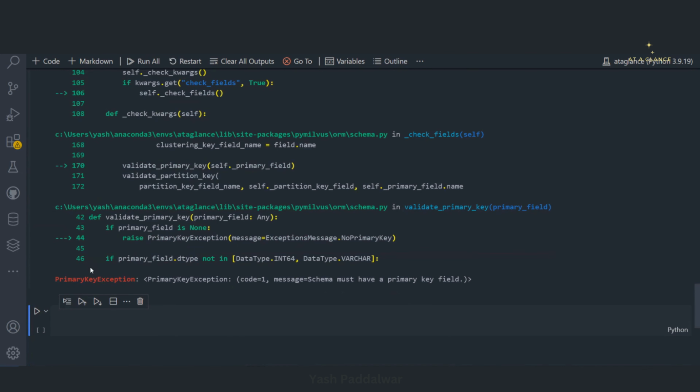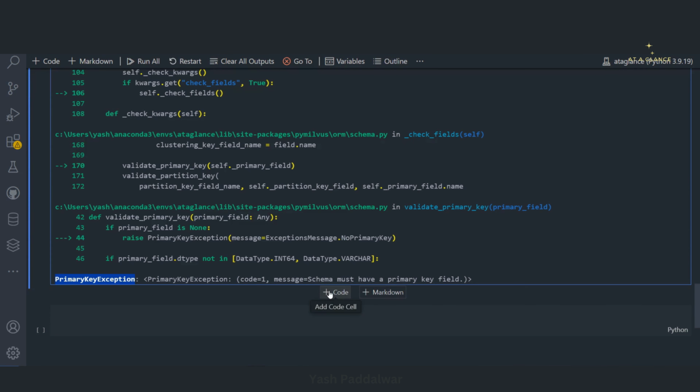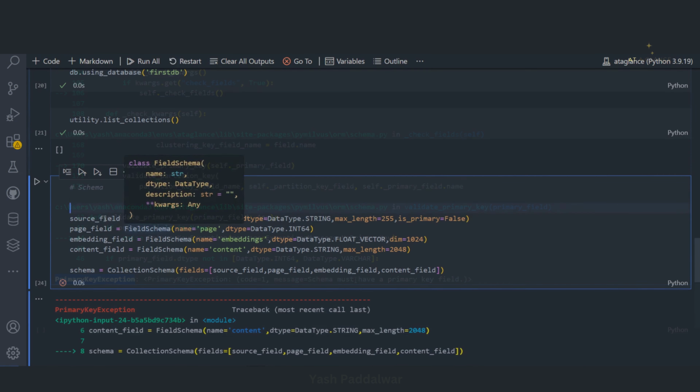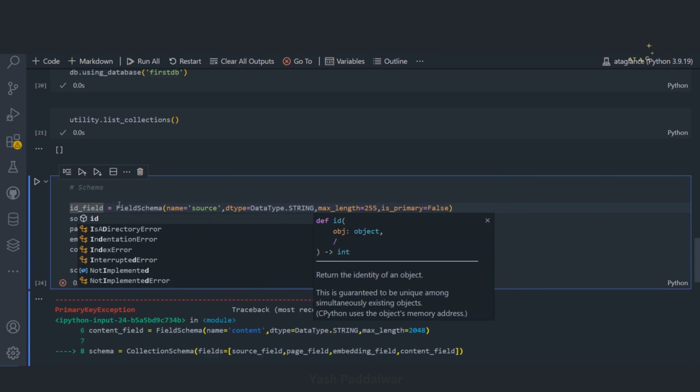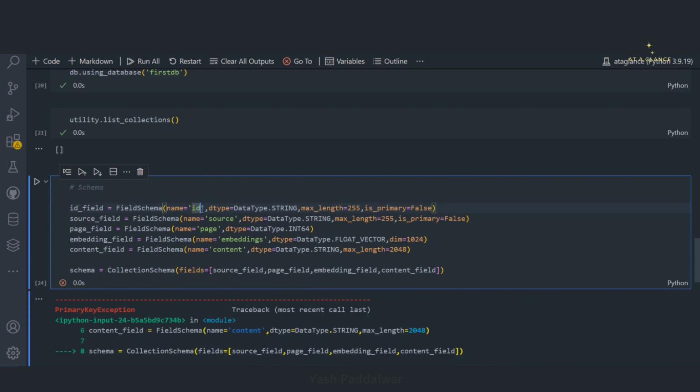Okay, so we have got one exception, that is a primary key exception. We haven't specified any primary key field. If you know, every single collection should have a primary key field to uniquely identify a particular row. So we haven't specified that yet. So let's do that first. Here we'll specify an ID field which will act as a primary key. The name of the field will be id. The data type will be integer 64 bits.